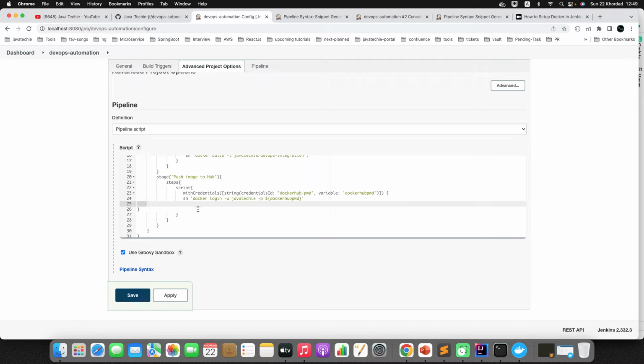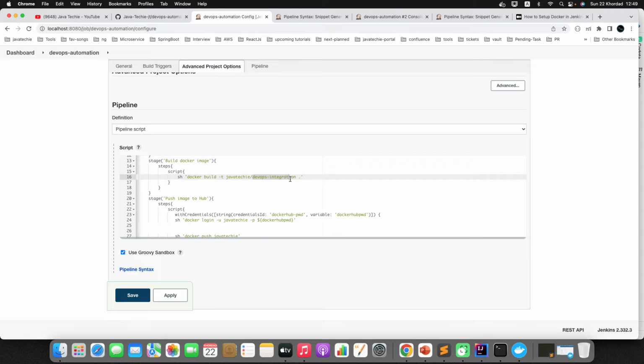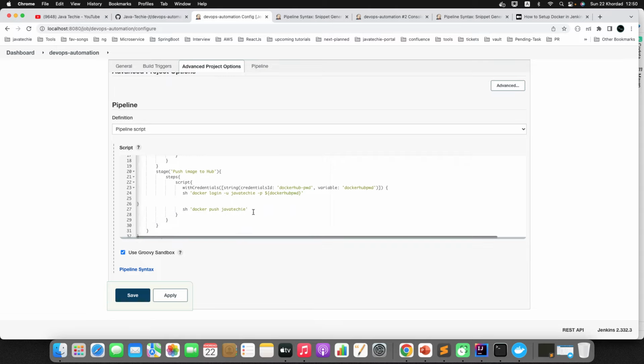That's it. Now next step, once you have logged in successfully to Docker Hub, then you can fire a command to push it. So I can simply fire a command sh docker push, then give the image name. The image name which we created, Devops integration, this is the image name, right? Just add it here.